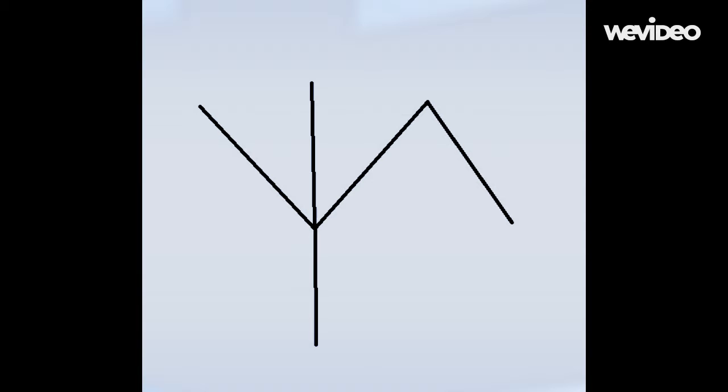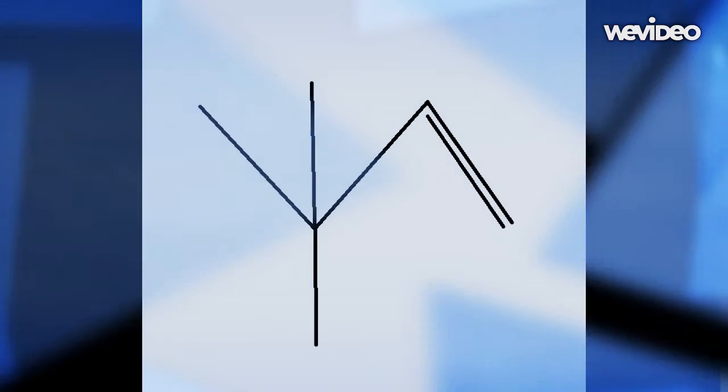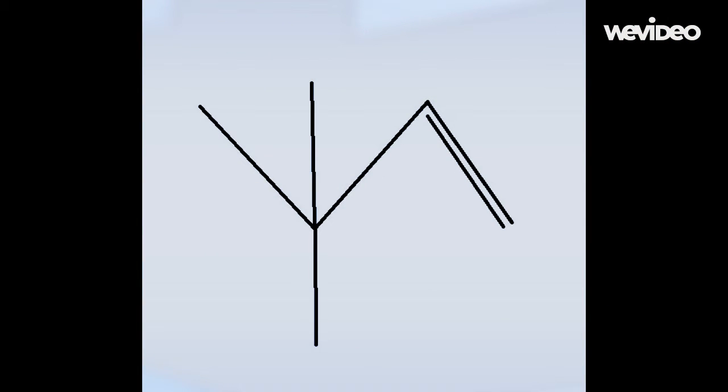So why is it 2,2-dimethyl? Well, there is 2 methyls on the number 2 carbon. So therefore it will be di, the prefix for 2 methyls. So overall we have 2 methyls on the number 2 carbon with no double bonds and no triple bonds. This is why it is a 2,2-dimethylbutane.